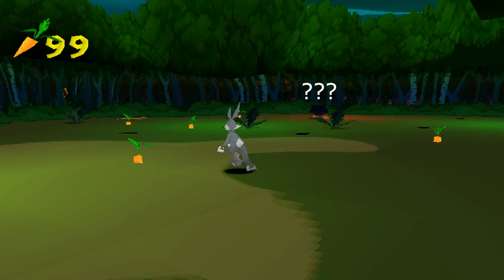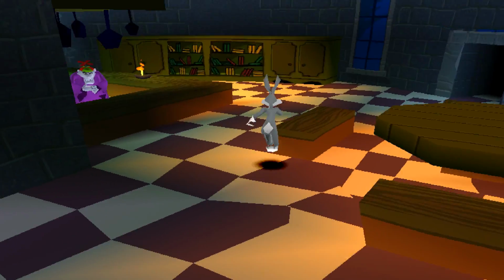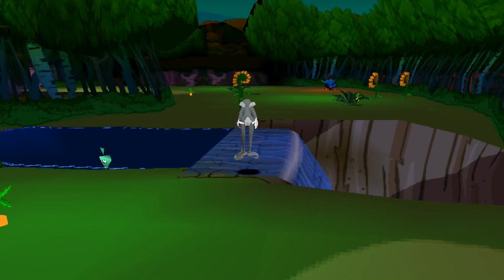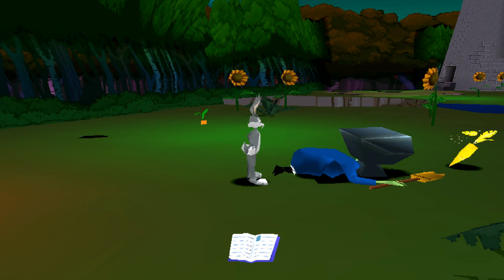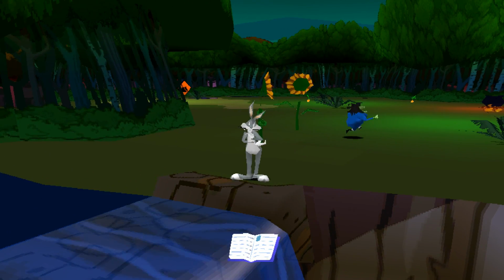Ah, the invisible witch. And here we meet Merlin again. This time he actually does something useful as he teaches us a magic spell, but first we have to get his magic cookbook back from the witch. Alright then. There is the old cunt. Why is she so small all of a sudden? That's weird. Alright, I wonder what the spell is.